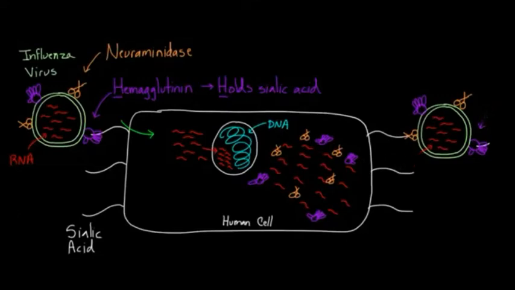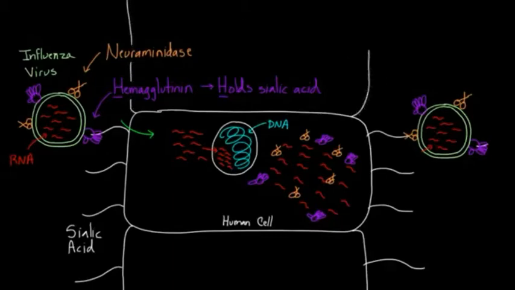So this is our daughter cell on the other side, and these cells are going to try to make their way out of the human cell, right? Because now they're packaged, they're ready to go, and where do you suppose they want to go next? They're going to want to find their own human cell to invade because they want to continue this process. So we've got more human cells over here down below, and maybe, let's say, one human cell up here. So we've got new targets for this virus, and this virus is going to seek out these targets and try to make its way inside, again using its hemagglutinin.